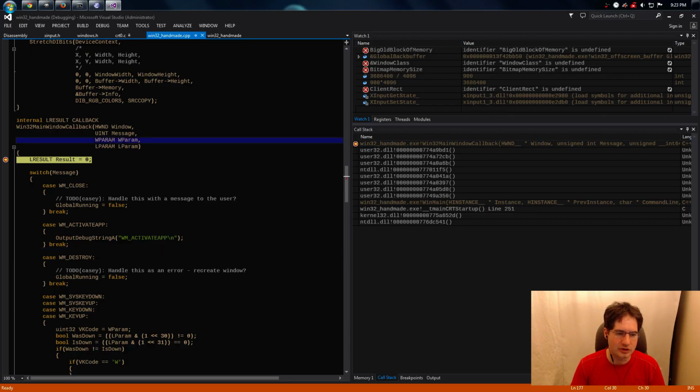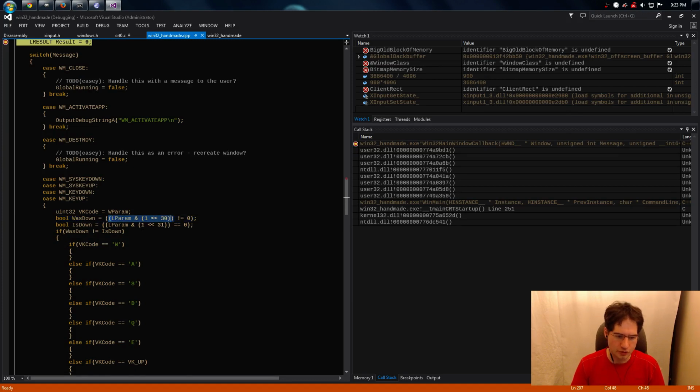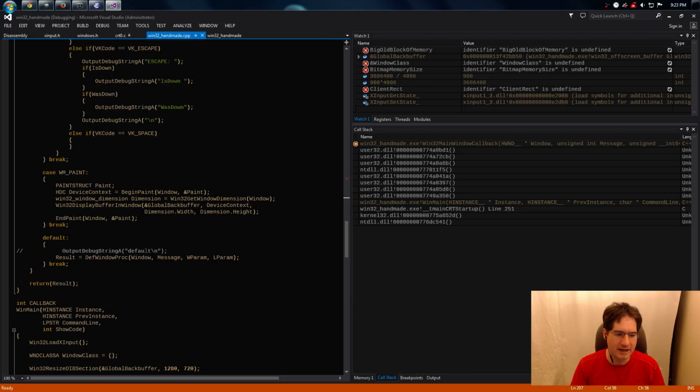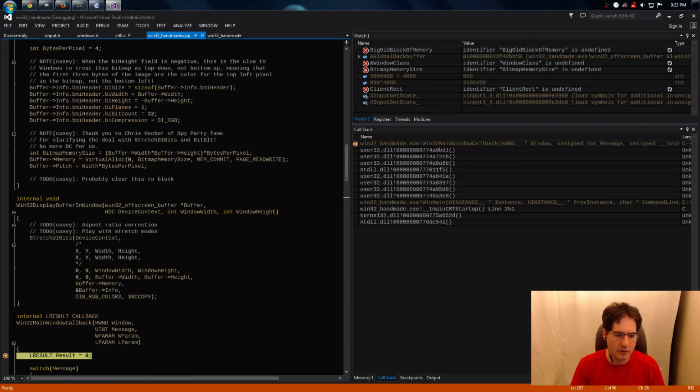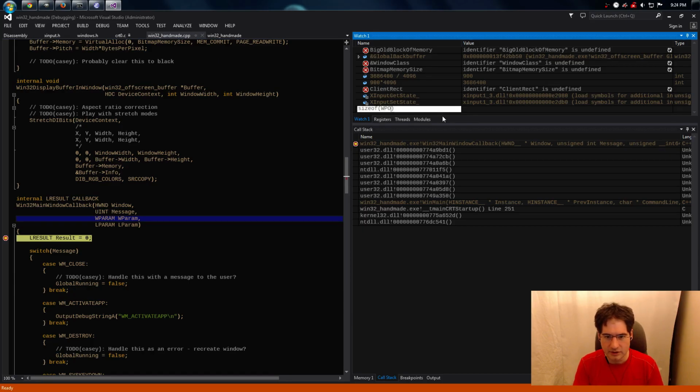So basically what it's forcing you to do is use the message to go into a switch or some other thing and test where you are. Once you figure out what message you're at, it's incumbent upon you to decrypt those WPARAMs and LPARAMs, cast them to the right thing, or do bit operations on them to get out the values you need. That's basically what's happening there. So the WPARAM and LPARAM are basically anonymous parameters. I don't know if they're 64-bit or 32-bit. Let's find out. Size of WPARAM.